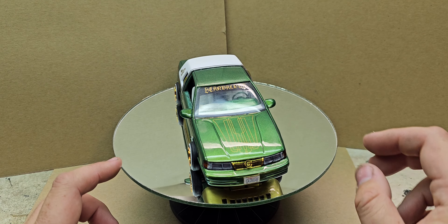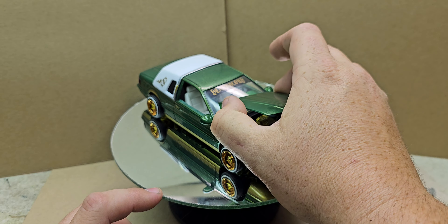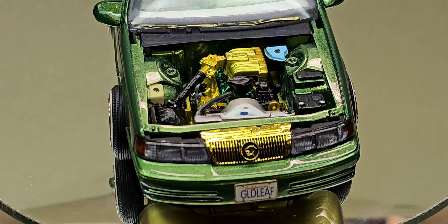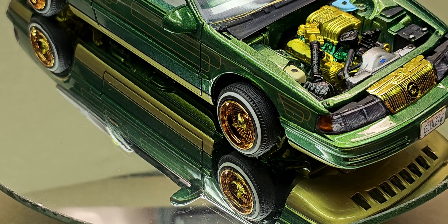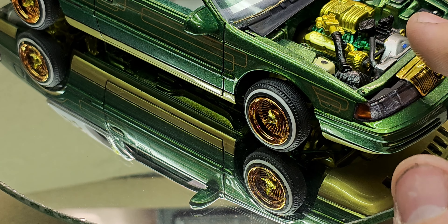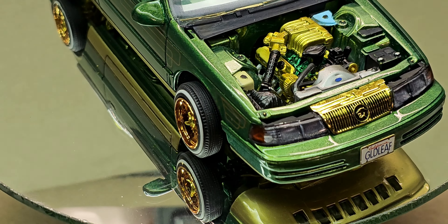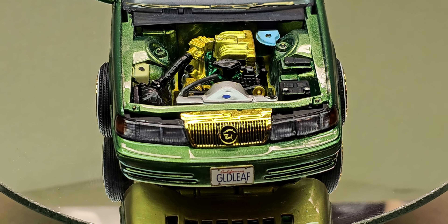For anybody who is going to be building this and going into the engine bay — with the radiator shroud — it is a two-part radiator and shroud assembly. I would recommend installing the main radiator first and then putting in the upper shroud later. You can get it in as one piece, but I had to tip the motor down at a pretty sharp angle to line it up, and even then it was a pretty nasty push fit to get it all in.